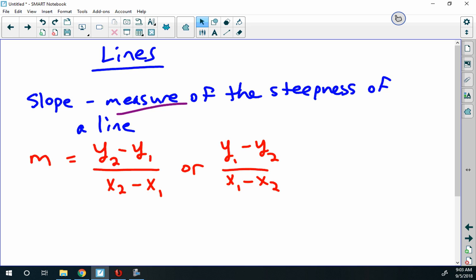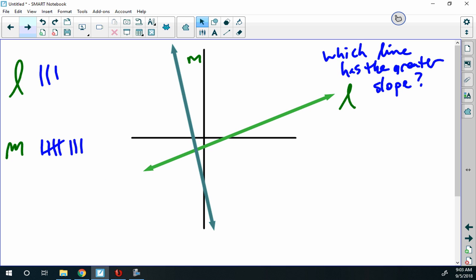So let's go back to this ACT question and see if maybe you changed your answer. So we see that the green line isn't very steep. The line M is clearly more steep, but the question doesn't ask us about steepness, even though it mentions slope, and slope is the measure of the steepness of a line. The question says which line has the greater slope.